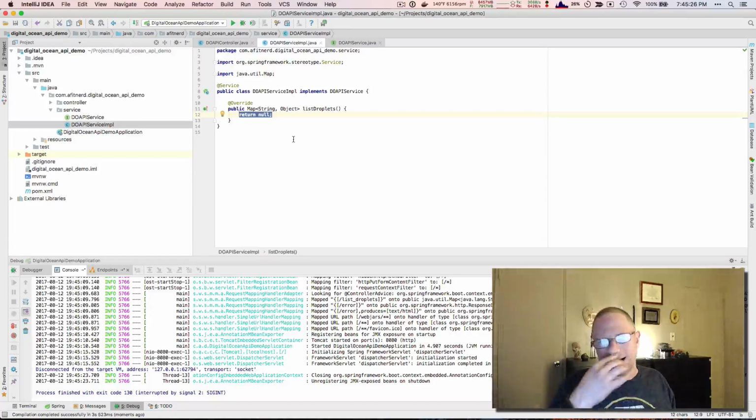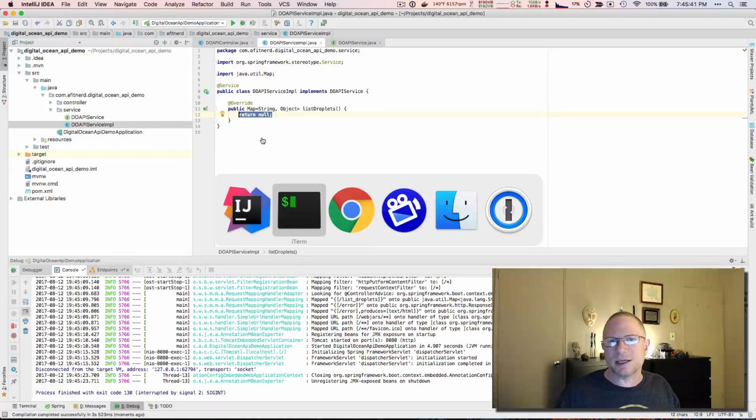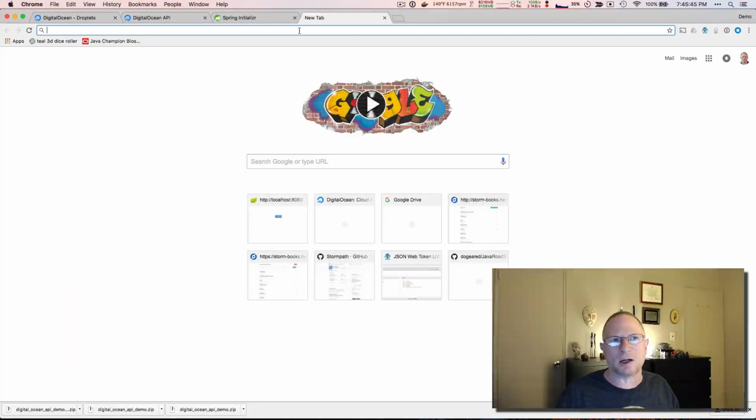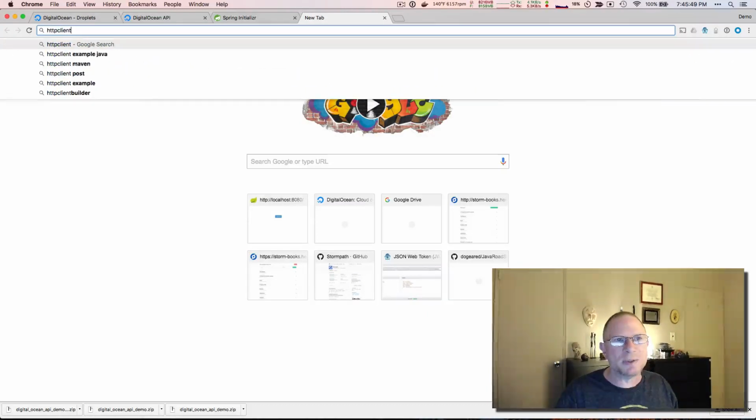So basically, we're kind of just working on the framework here, the plumbing, and nothing's happening against our real API. Now, let's hook us up to our real API. So I know that I want to use HTTP client, and I want to use the Apache HTTP client Fluent interface. And I never remember where those Maven listings are because we want to add those dependencies. So I'm just going to do a search for HTTP client Maven.